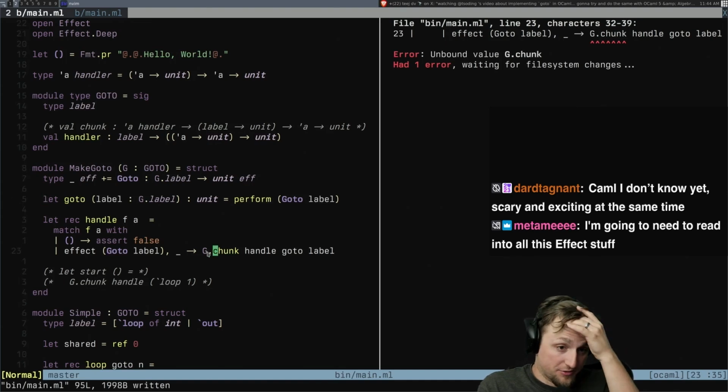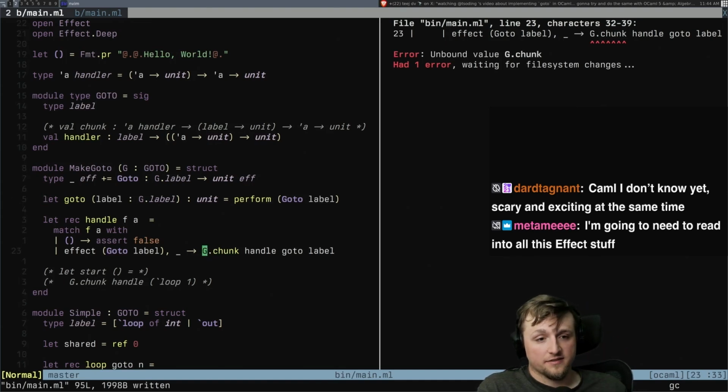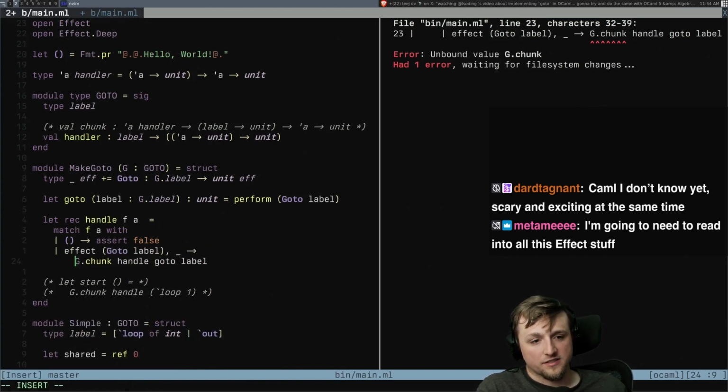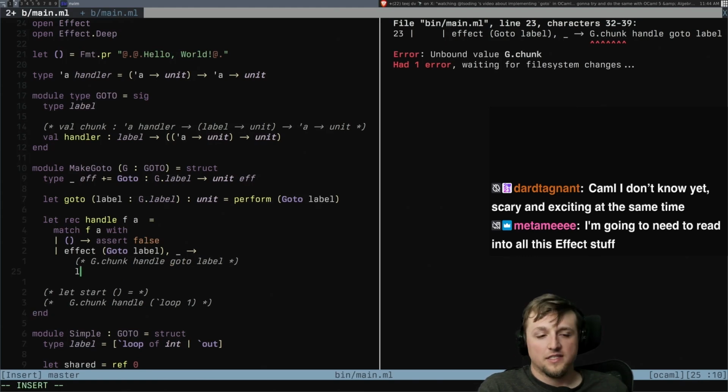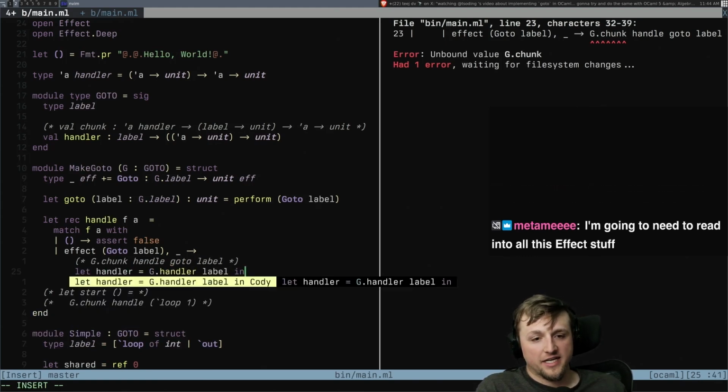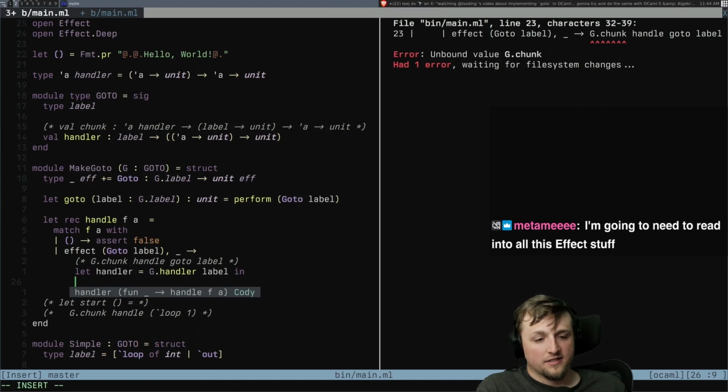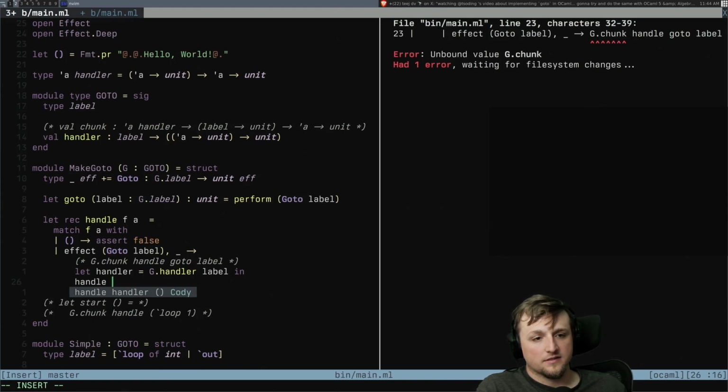Because then what we're going to do here is, no, let's go like this. We'll go here and let's go let handler is g handler label in handle f. Something like this.